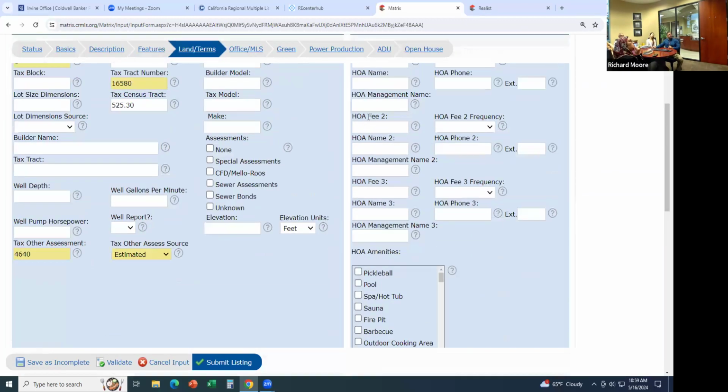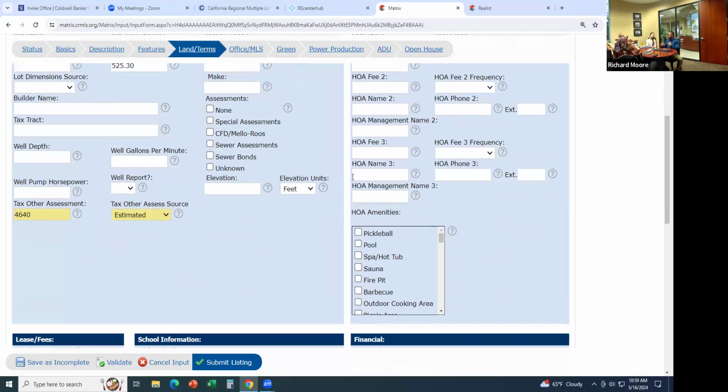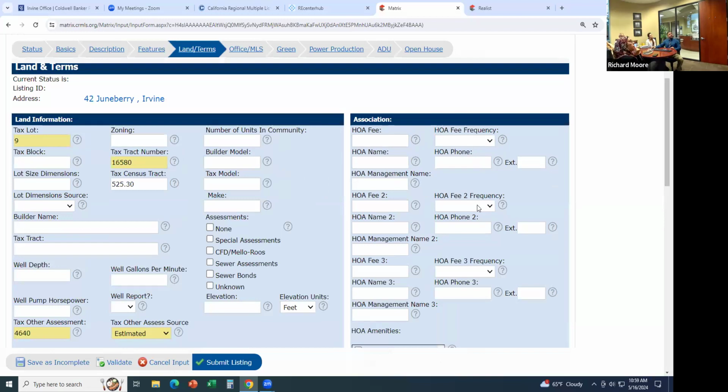If there's an HOA, this is where you enter the HOA, right? Remember I told you that agents fill this stuff out, they enter this information, this is how they do it. So again, there might be errors, human errors, that always happens. The HOA is now required because it's yellow, right? It's not always required because not every home has an HOA, but if you know there's an HOA, you should enter that. Oh, but the HOA charges the tenant. So do we have to? No, this is for sale, this is not for lease.